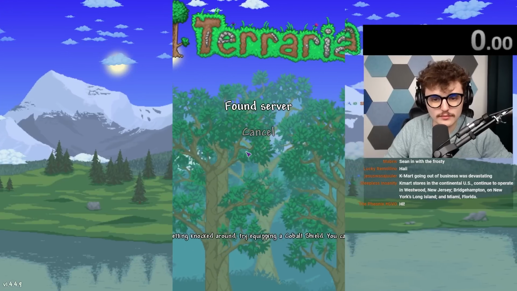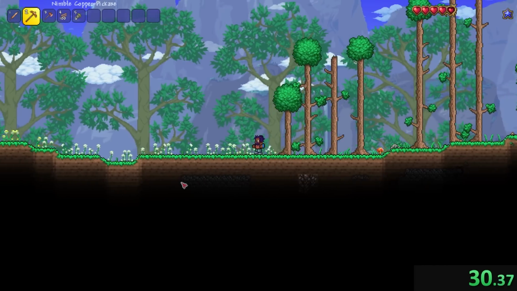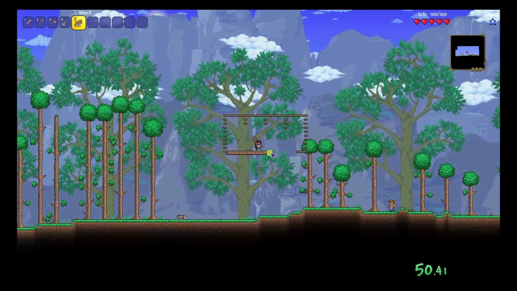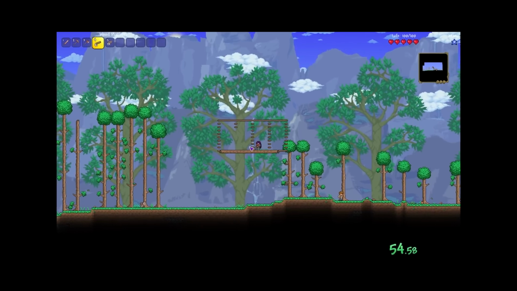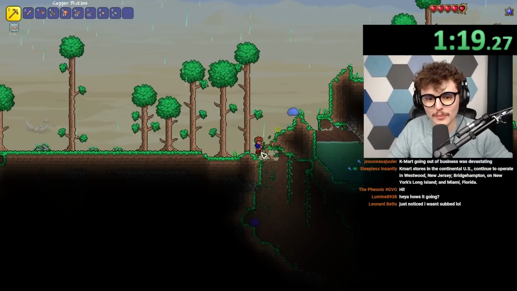The three of us loaded into a new world and instantly we go along with our new plan. I'll head to the right, Therm will head to the left, and Resident Pro Haboo will stay at spawn and build houses. Yes, we have one of the best Terraria speedrunners in the world at our disposal, and we're using him to build houses.